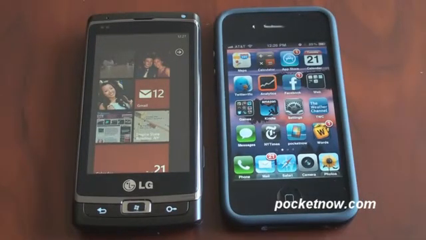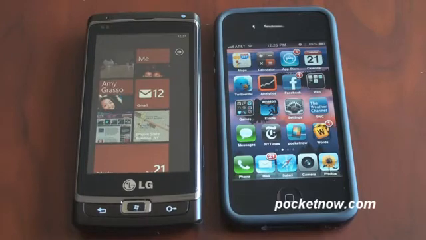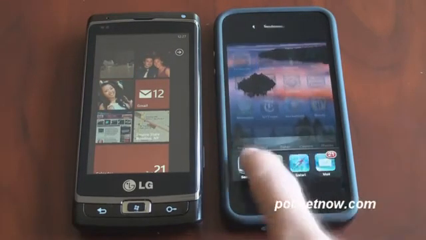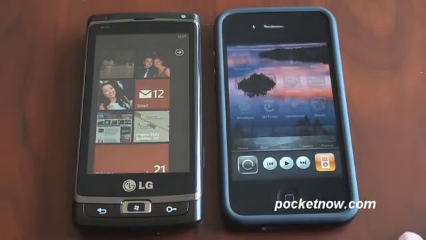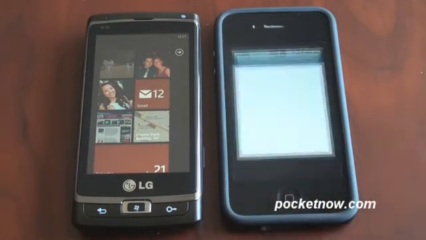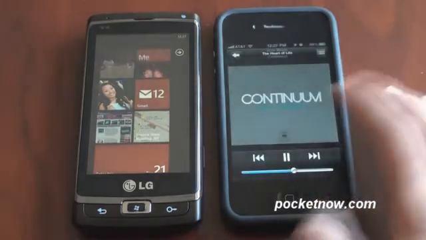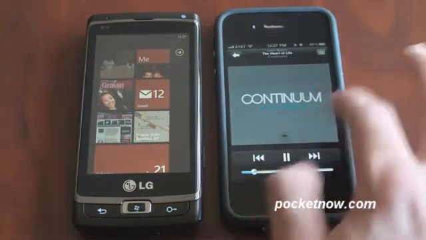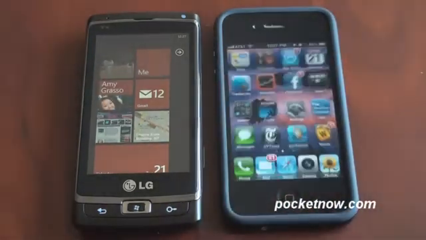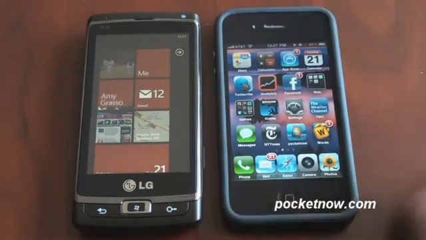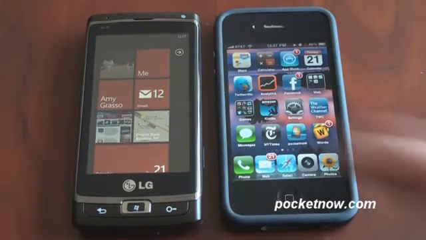And finally, one thing to end up with here, we're going to talk about play controls. Let's say you're playing a song on the iPhone, you're playing a song on Windows Phone 7. How do you actually interact with that music when you're in another application? So I'm going to jump into, I'm just going to press play here, and nothing's going to play. So I'm going to play a song up here. Okay, I'm going to turn that down a little bit. It's a John Mayer song playing in the background right now, and you get a little indicator at the top of the screen which lets you know that you're playing a song.